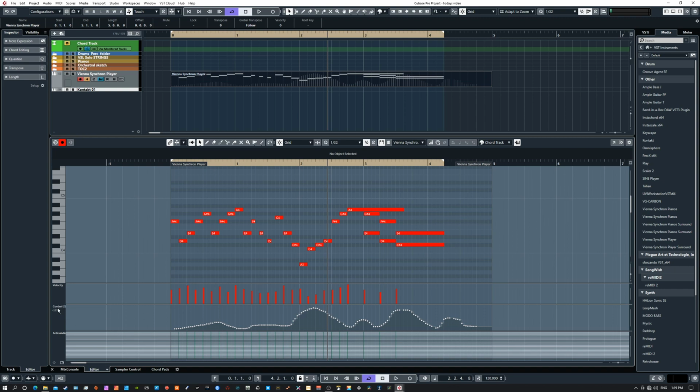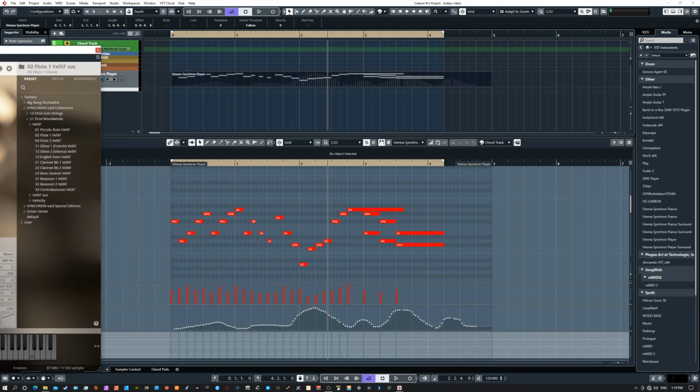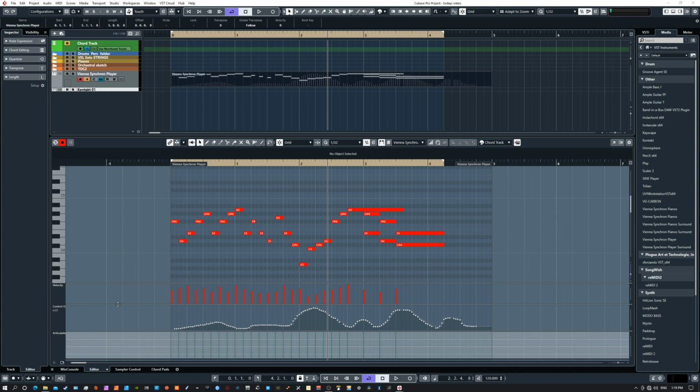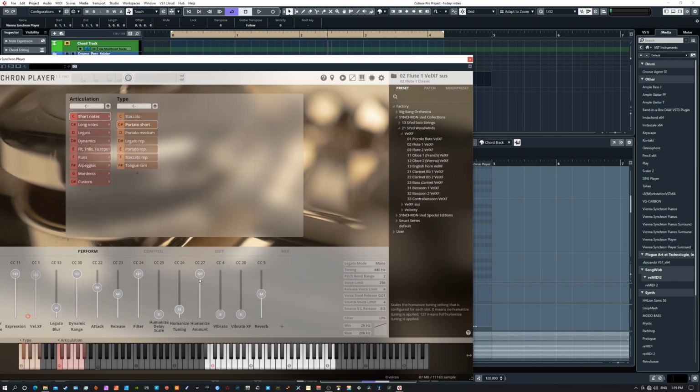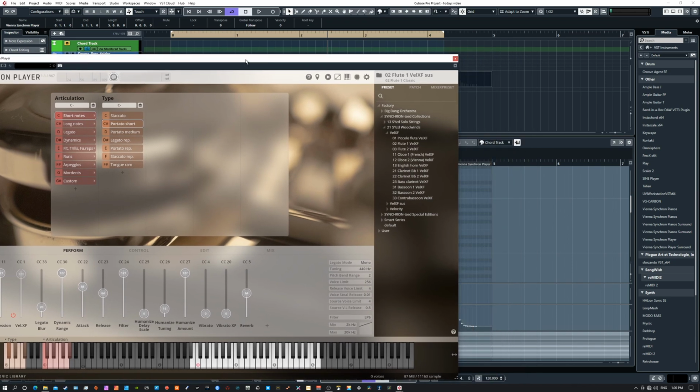And of course you can set up unlimited amounts of, well, I don't know if unlimited. I know you can have 8 different dimension controllers in one player. So you could have 8 different crossfading dimension layers for 8 different types of control. CC 22 could be your vibrato. In this case, it's set up to be the attack. It could be to switch between legatos with or without vibrato, or different types of short notes. I mean, it's so versatile in what you could do.